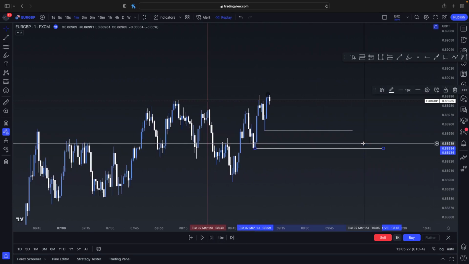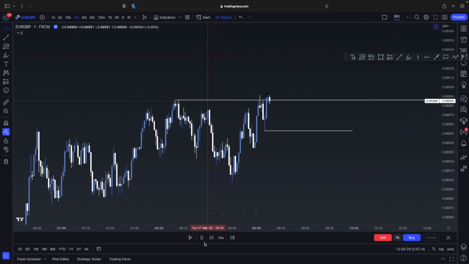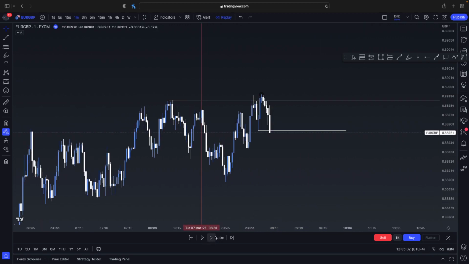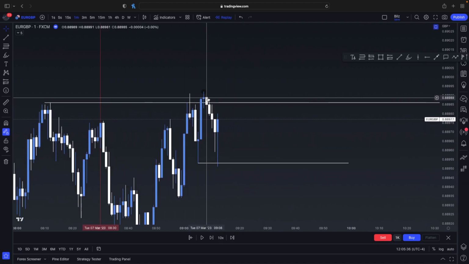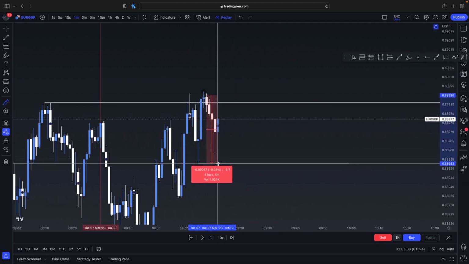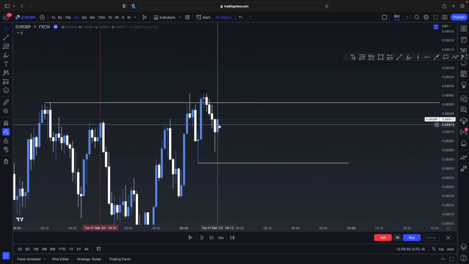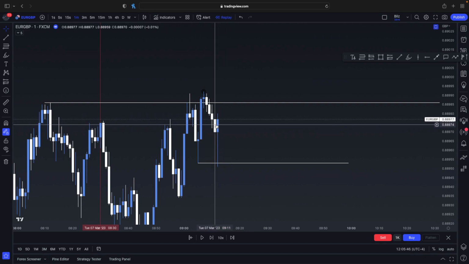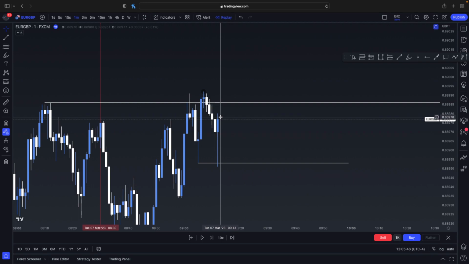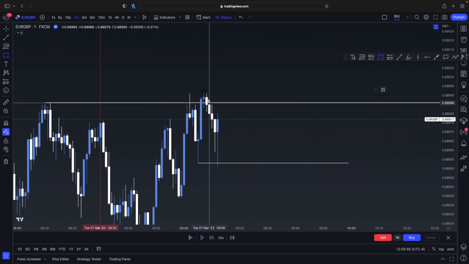Now we cancel out this low. Now we can just literally wait for market to break that. Okay, there you go. Market does break it. However, we didn't get displacement. What displacement is, is that the candles which come down and break this low have to be strong. However, the candle which broke this low was not strong. We had massive buying pressure straight after it, and we ended up being a bullish candle. So this didn't end up being a strong candle overall. And after this candle finished, we never really had an extreme fair value gap.